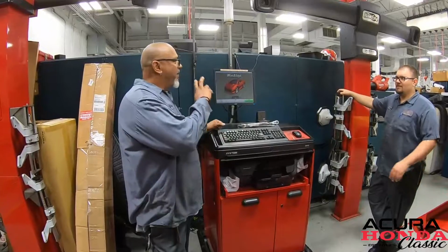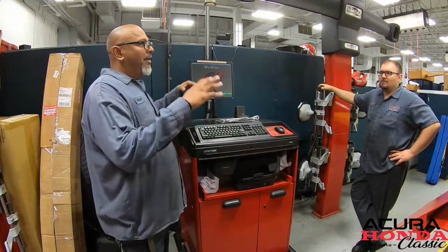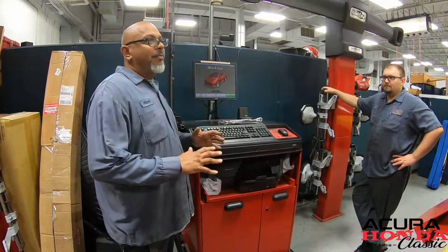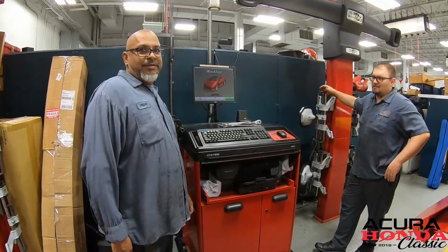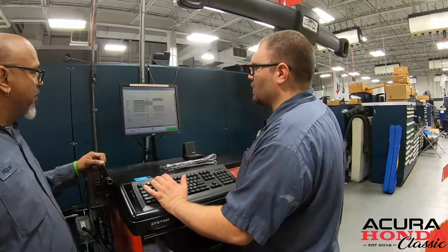All right, so we're gonna get the heads mounted on the wheels. We're gonna set up the application, dial it in, see where everything is, make the proper adjustment, and put this car on its proper track. Our first step is to select the car.